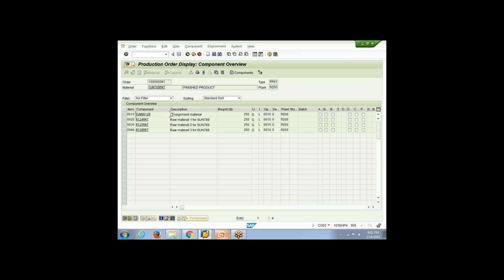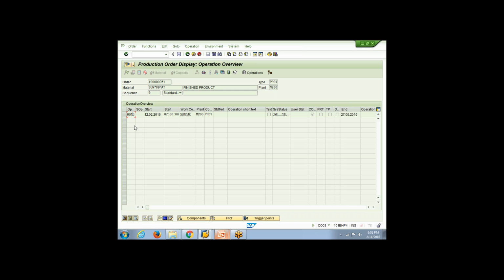And also scheduling my order. Scheduling is when I am going to start making my product. So when am I going to start my operation number 10, operation number 20, 30, 40, 50, and all those things. This one says I'm going to start on the 12th, which is 2 days back, obviously, and I'm going to end on the 5th month, obviously, the test data.